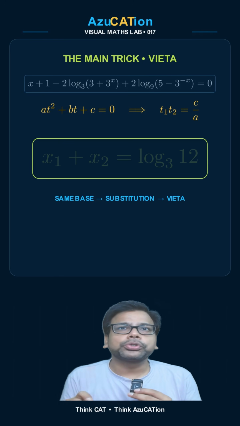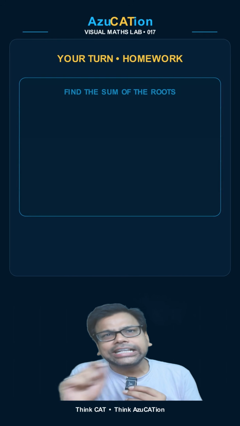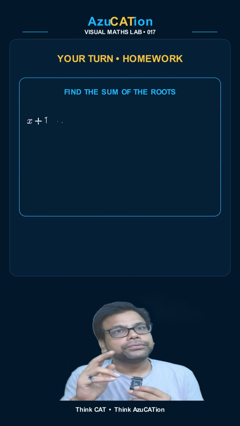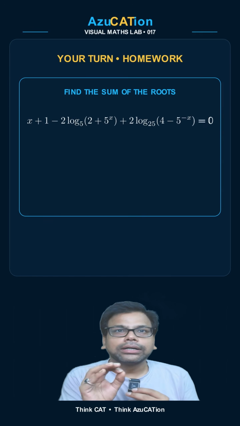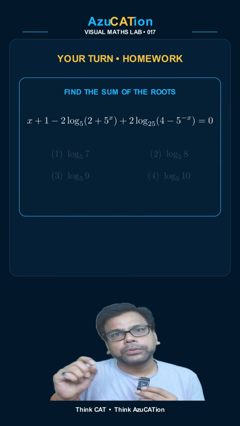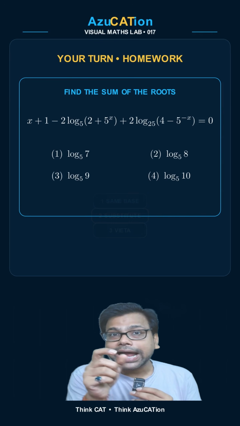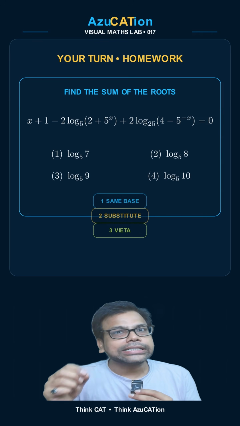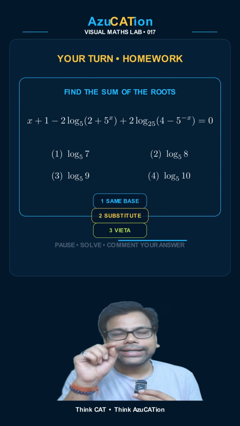Now there is a similar question in front of you. This time, try to solve it without watching any solution. Remember the flow. First, make the log base same. Second, combine the logs. Third, substitute for the repeated exponential terms. And finally, use Vieta, which is the coefficient and roots relationship, instead of unnecessarily solving the quadratic equation. Pause the video, solve it, and tell me your answer.